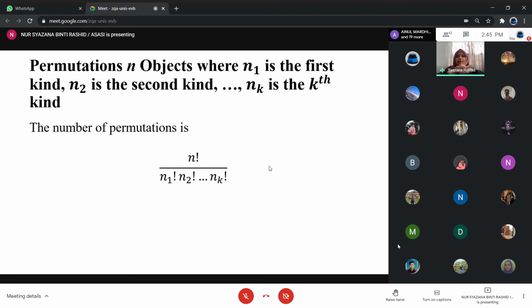Okay, ada juga keadaan soalan permutation ni, dia akan tanya di mana akan ada identical item, identical object. Okay, contoh macam you want to arrange books, okay, 5 books, but 2 of them are identical, same books. Okay, same title, same size. So maksudnya dia dalam kategori yang sama. So bila dalam kategori yang sama, you susun di kiri kanan pun tak defect.